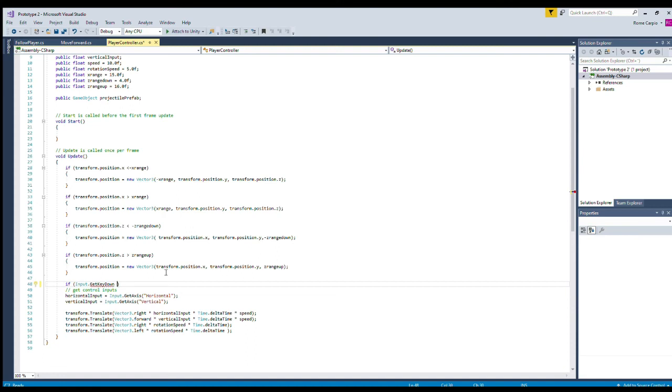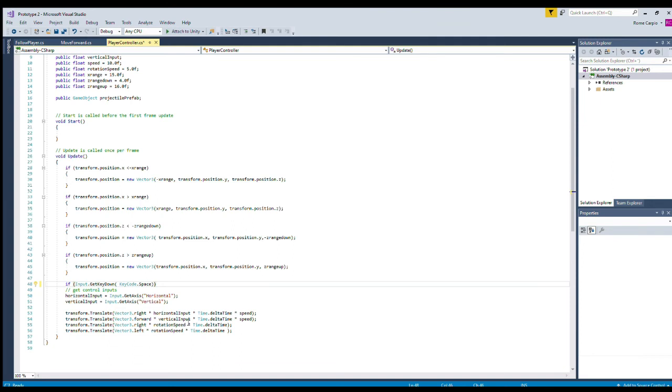So that will be KeyCode, with capital K and capital C. Here you already have a selection of what you want. You can scroll down and see, but since we're looking for space, we'll just type space, scroll down there and click Space. And there you go, we have an if statement.